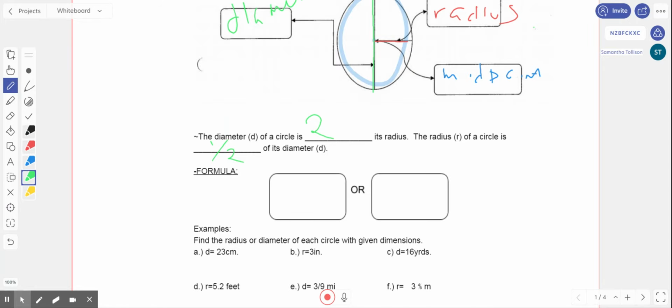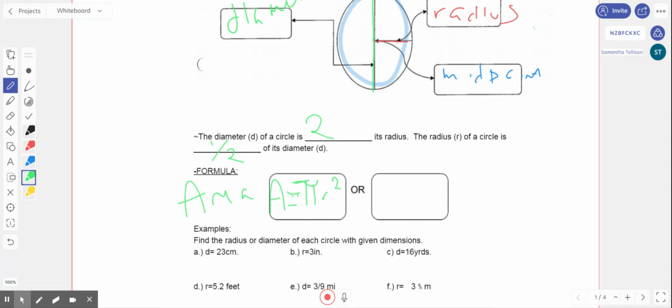So now we're going to be talking about the area of a circle. There are 2 different formulas when we're talking about the area of the circle that we want to know, and that is area equals pi r squared. Now you may not remember what pi is. It's a number that goes on forever. It actually is like 3.14 and a whole bunch of other numbers. So we call that an irrational number.